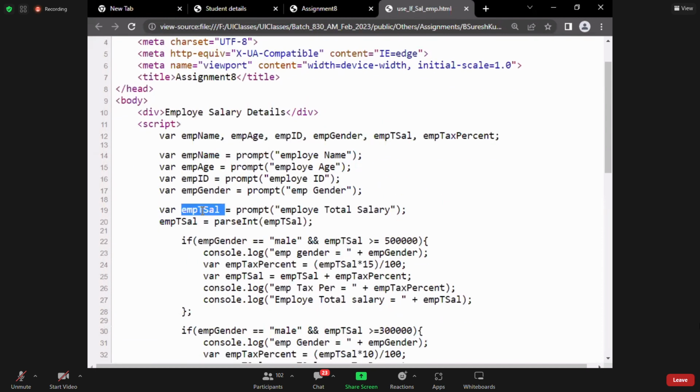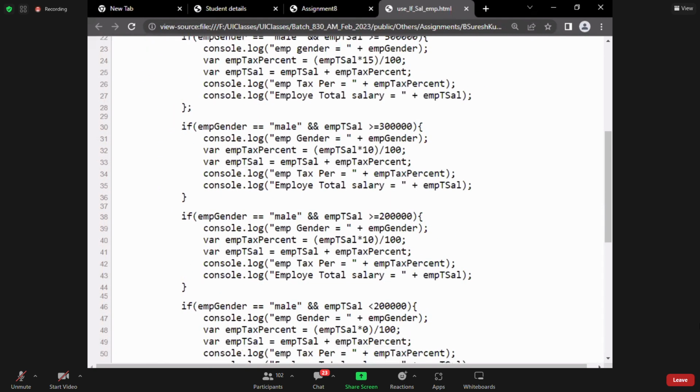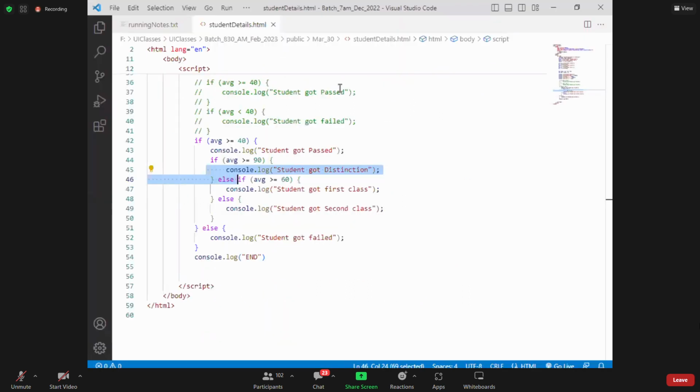the total salary from the user. You have to accept the basic salary from the user. User will give you the basic salary. You need to calculate the total salary. You know how do you calculate the total salary? PF plus HRA plus basic salary. You say total salary. Then you need to calculate this. So let me do this for you guys. Then you will understand more better.